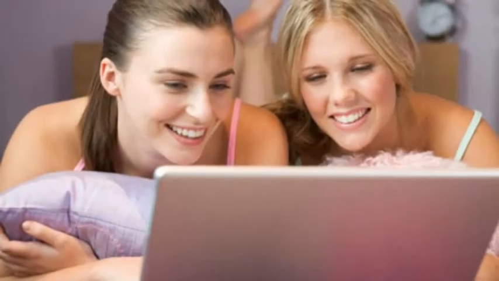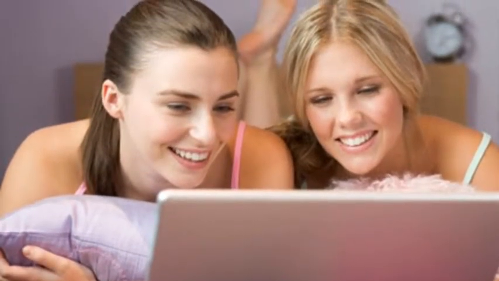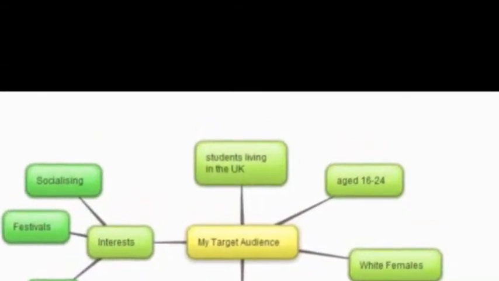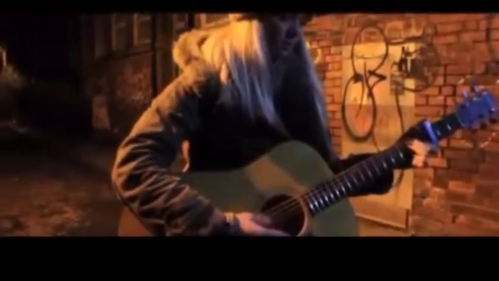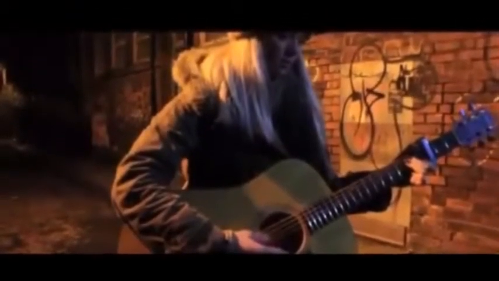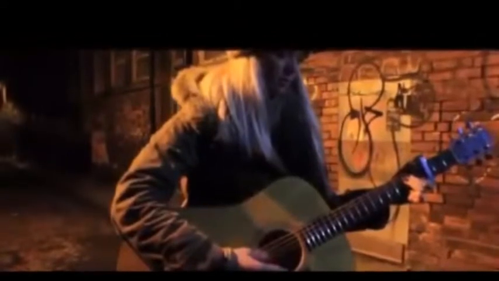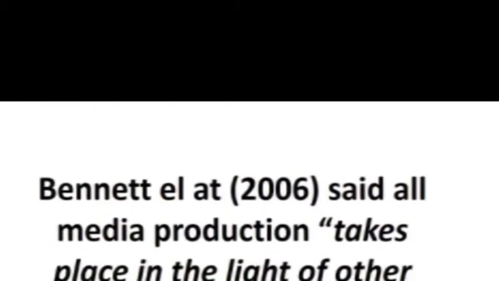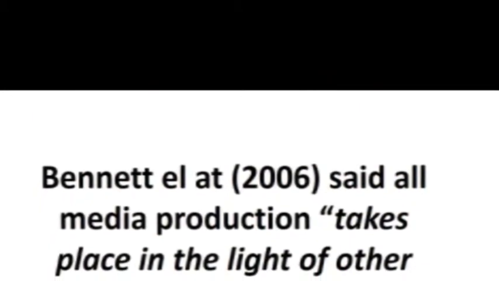My genre of music is soft acoustic rock, and the primary audience for my artist is young white female teenagers who are going into college or are at college and may hold down a part-time job. They will be coming from working class to middle class families and will also tend to socialise with music as a priority. Branston and Stafford, 1999, stated that each genre has a specific set of codes and conventions, and it is something that I shall explore through this question.